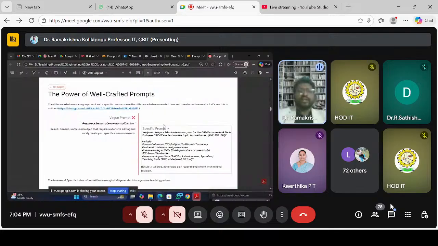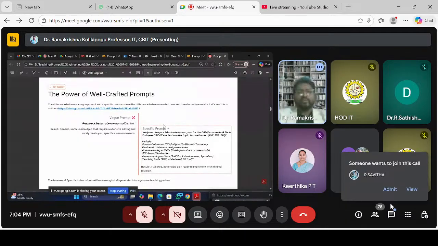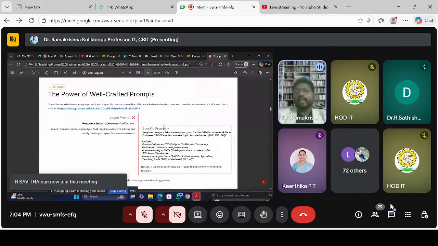Now let us see how these prompts make a difference, and the power of a well-crafted prompt. Is it fine if I take the DBMS subject as a reference throughout my explanation? For any non-computer science participants, just forget about the subject. I thought most of the participants will know the basics or terminology of DBMS, so it is more relevant for people to understand.